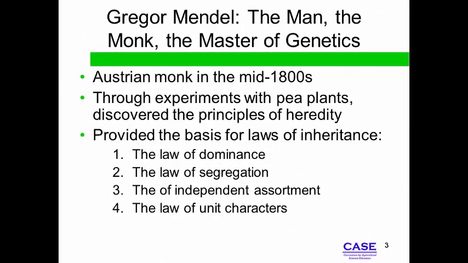Austrian monk Gregor Mendel's work with breeding peas was the first record of genetic discovery. It should be noted that Mendel was not a scientist, but his writings related to the research he conducted have become the foundation for the study of genetics. Mendel proposed theories for the basis of 4 laws for genetics. These include the laws of dominance, segregation, independent assortment, and unit characters.